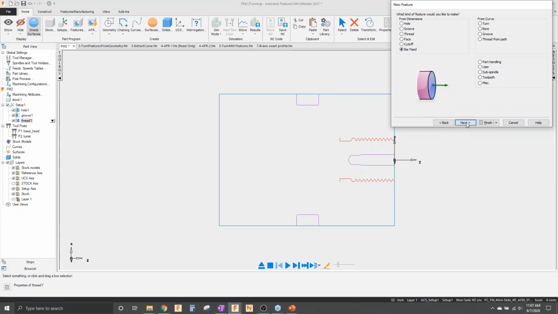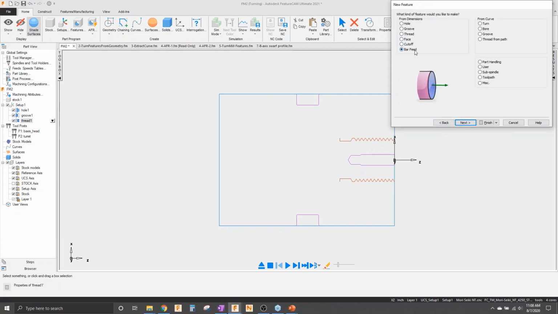We also have a bar feed operation. So the only thing you need to specify with your bar feed operation is if it's a bar feeder or if it's a puller. If it's a puller, you need to tell it how much you're going to overlap on your material and then how much it's going to pull out. If it's a feeder, you need to specify the diameter of where your stop is going to come to and then the feed amount.